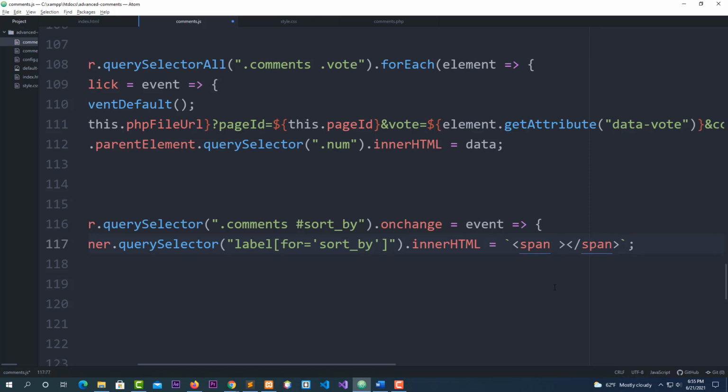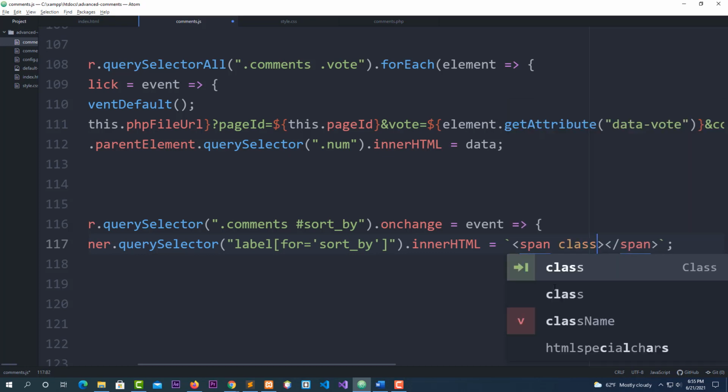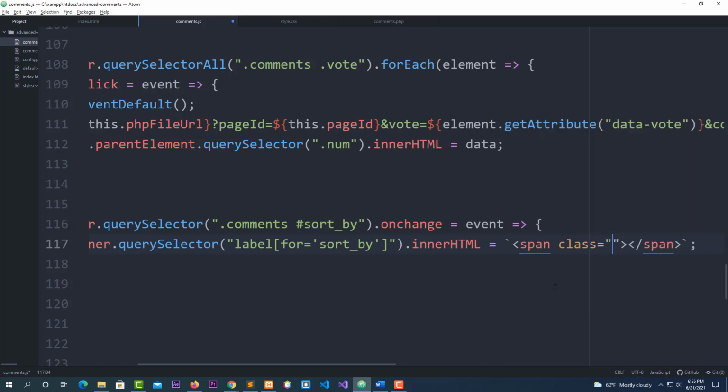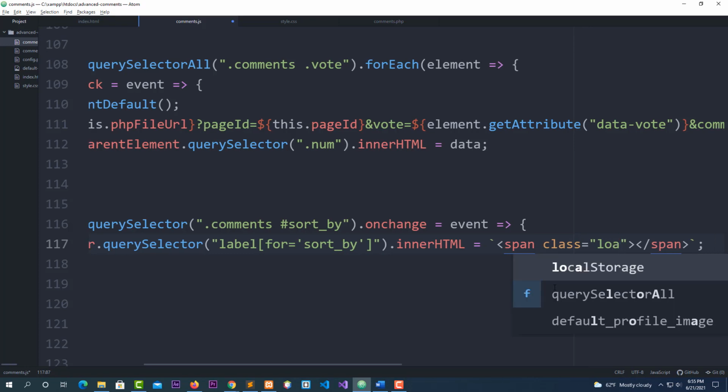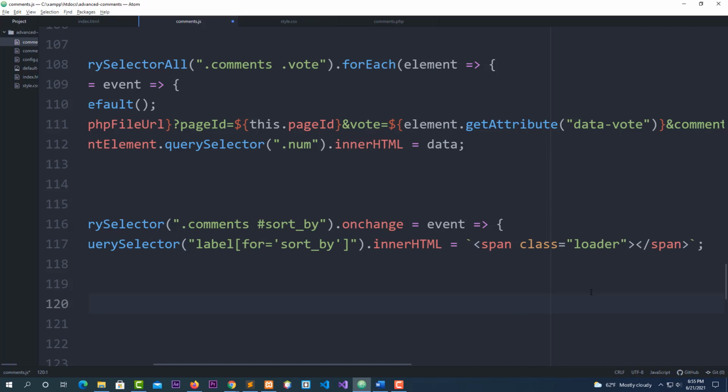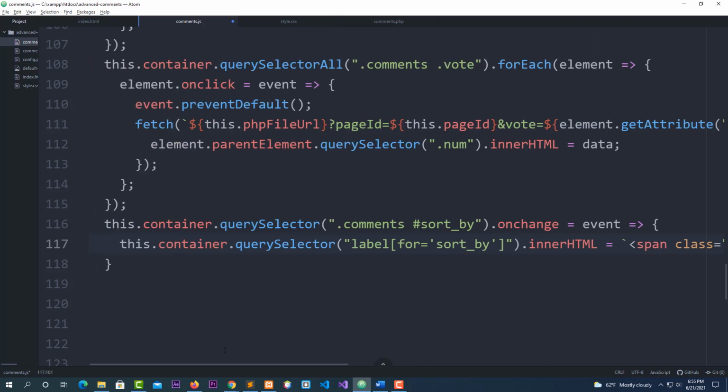And inside of the first one, I'm going to create a class equal double quote. I call it loader. That's to load. The class loader. Okay. And now here, you can bring it here. Now go. Now when you press enter, you go to the next line. And next line, what I'm going to add.